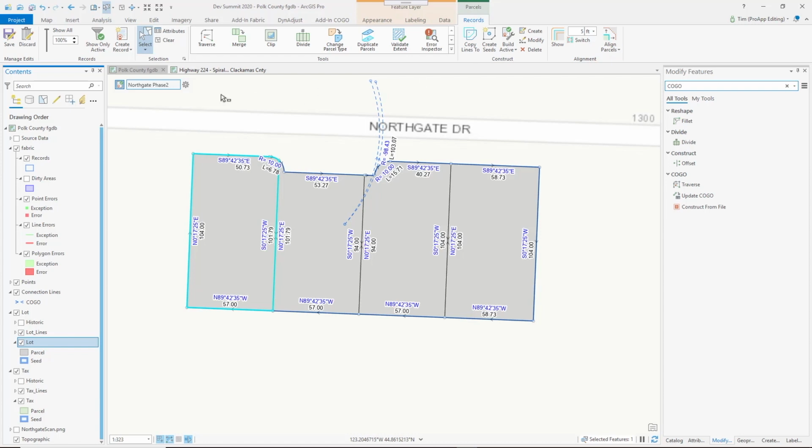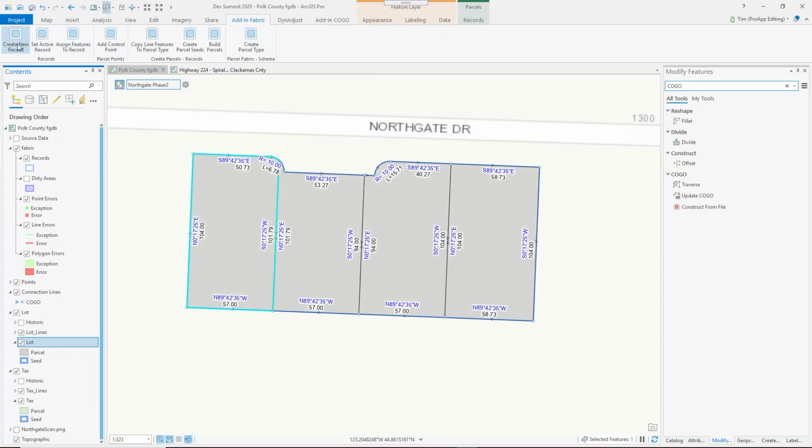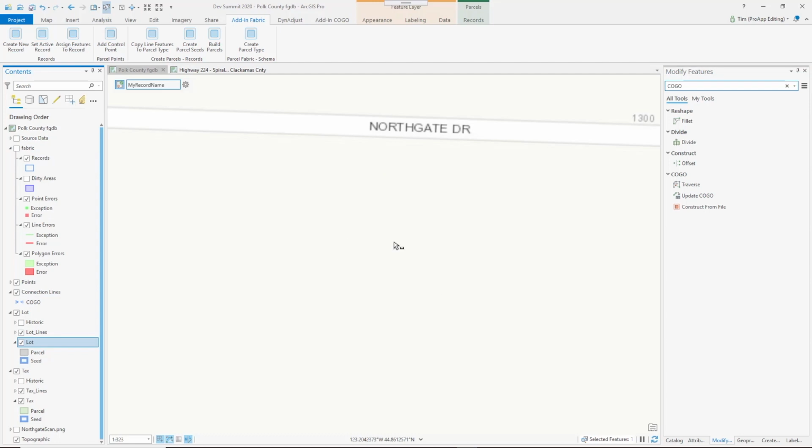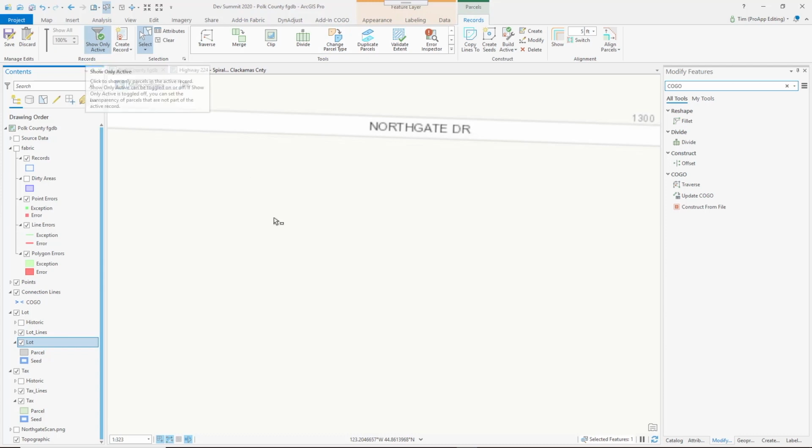And we can also show that if we show only active, in this case you can see that we have a new record, and because we have chosen to show only active, those aren't showing up.